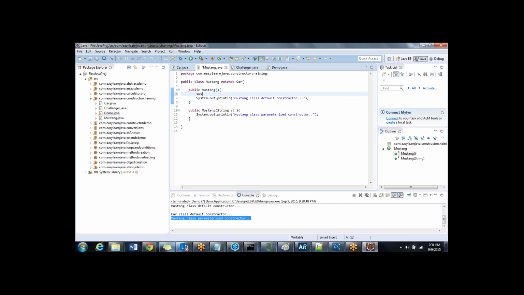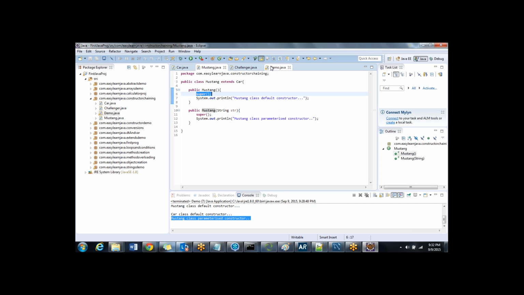See here, ideally the compiler assumes it like this: super. This is how the compiler assumes. So whenever I call this Mustang, it calls the super class, which is nothing but the parent class default constructor. Or when I call this parameterized constructor, still it calls the parent class default constructor only. So now I made some changes. I wrote super and super, right? See, even if I write super or even if I don't write super, it will never make any difference. Why? Because the Java compiler will assume that super will be the first statement in a constructor, and by default it calls the parent class default constructor explicitly for you.